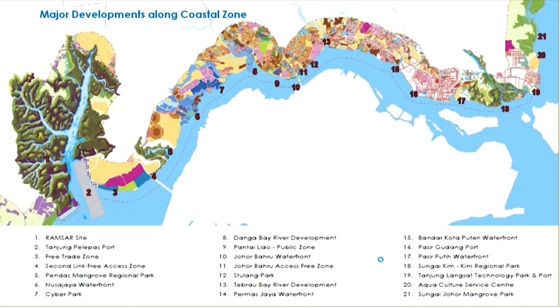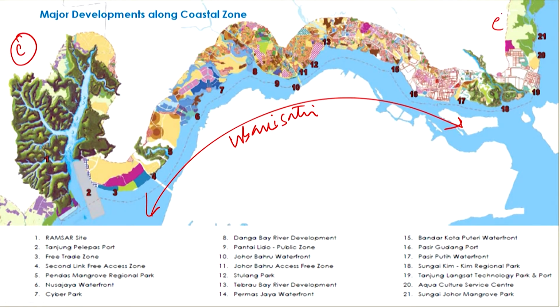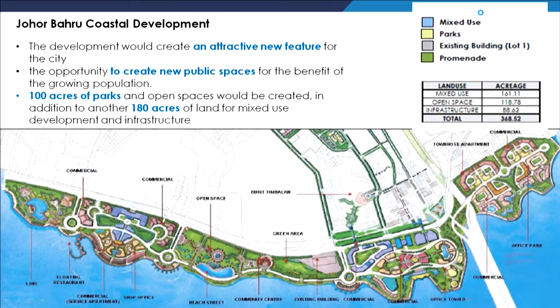So, this is the possible development along the coastal zone. You can see that the central portion is where they are allowing the urbanization, whereas in the eastern part and the western part they are conserving in terms of the development. They are not allowing much urbanization in these two sub-regions. Not only that, this is another very detailed look at the Johor Bahru city center area, where they have made a detailed plan of the city center in terms of commercial and other employment generation activity.